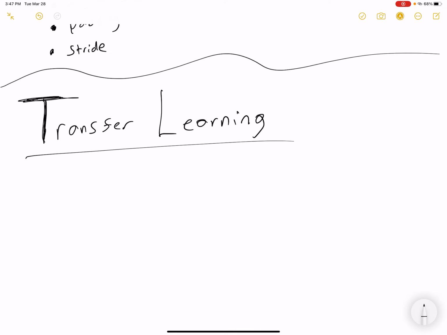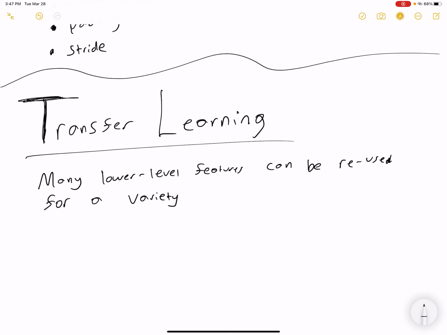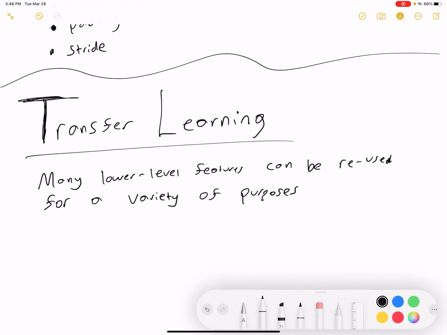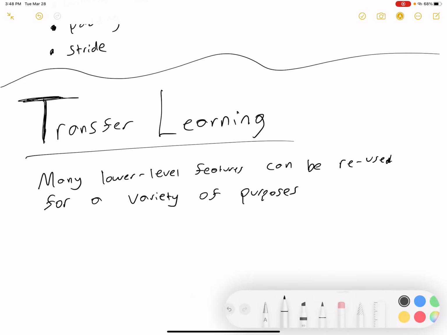And the key idea of transfer learning is that many lower level features can be reused for a variety of purposes. So, example, I think this concept's actually not too hard to understand once you understand how a CNN works.